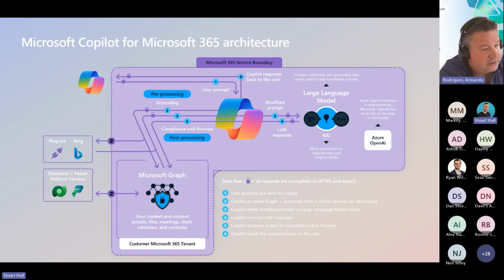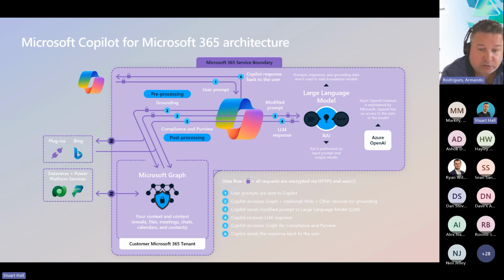So this is quickly a diagram of how the Microsoft Copilot architecture works. It's basically a six-stage process. Obviously the first step is the user prompts Copilot, sending a message: please, can you access this data? I want this result.